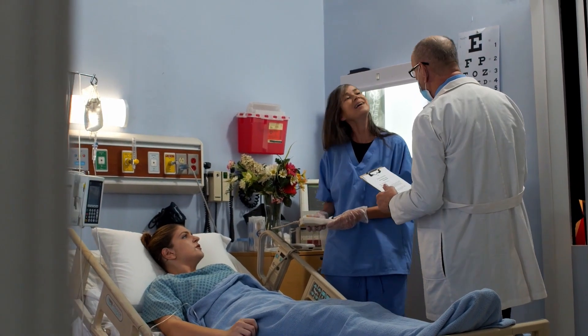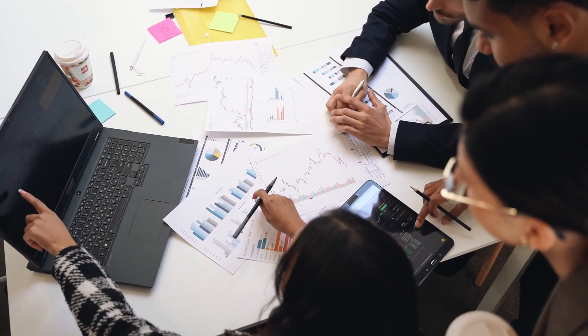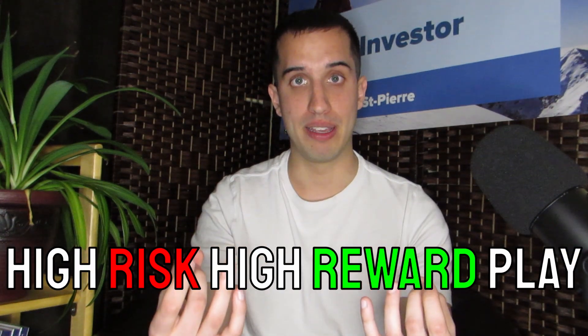With the global aging of the population, people will need more and more of these kinds of treatments, which is why we've seen a massive boom in this sector over the last couple of years. Investors see a great opportunity in CRISPR — a company with certain risk due to its not-yet-profitable market, but one that has established itself as a leader in the field. With a market cap of about $4 billion, this company is quite volatile and operates in a controversial sector due to its potential pitfalls and ethical considerations.